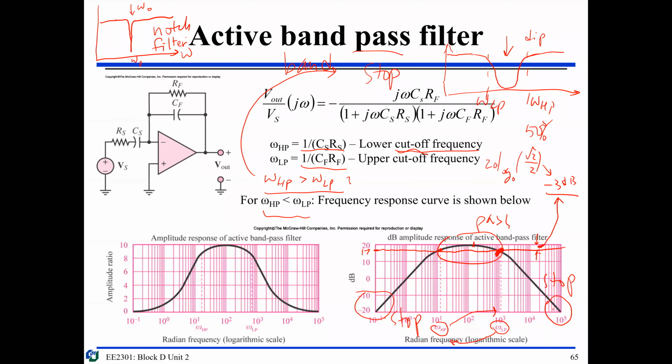At this point, I want to remind you that this is like a second order circuit. You have two independent storage elements, so it's a second order circuit. It is not possible for a first order circuit to be a notch filter. For a notch filter, you have to be second order or higher.